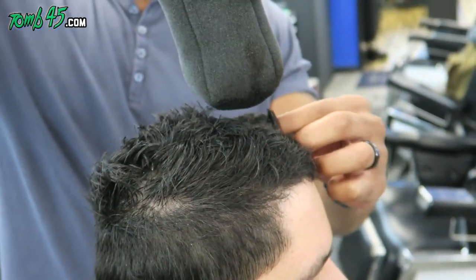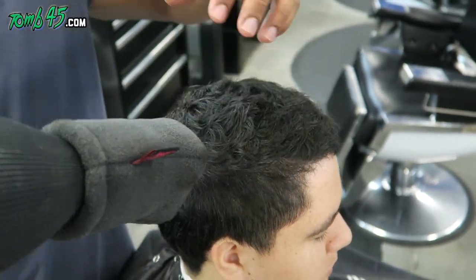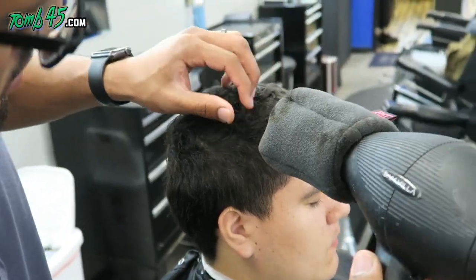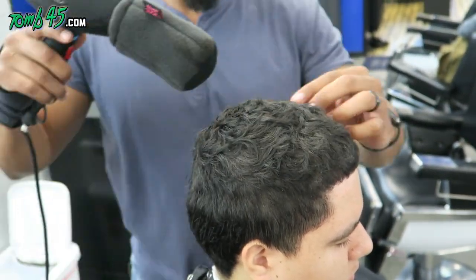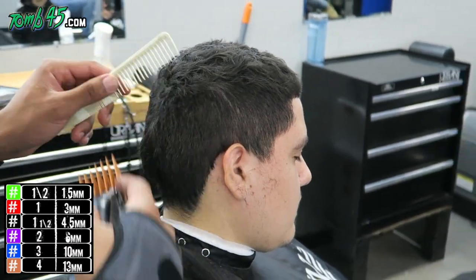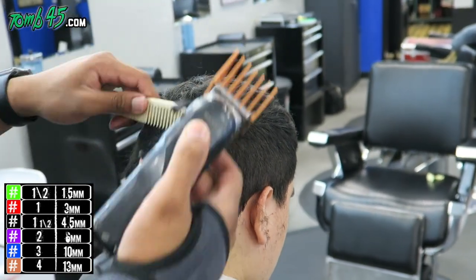Now what I have on my blow dryer is a diffuser — it's just easier to travel with. You can get these at Sally's too. The diffuser is helping me create more texture; you can see the texture really starting to come in. What I also put in the hair was Indestructible Clay — I put it in before using the diffuser. I'm teaching you some styling techniques because a lot of people have styling products but don't know how to use them. The clay is great for a foundation, helps with texture, and makes hair look fuller and thicker. It adds a layer to every hair strand and expands when there's moisture — that's why I put the clay in while it's wet or damp. Our clay has bentonite clay in it, so it expands up to six times with moisture. Once you blow dry, it adds volume, fullness, and texture.